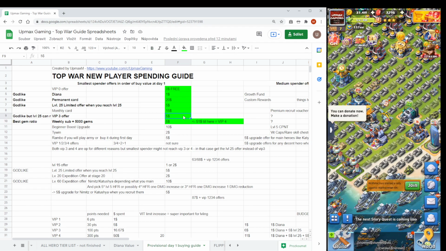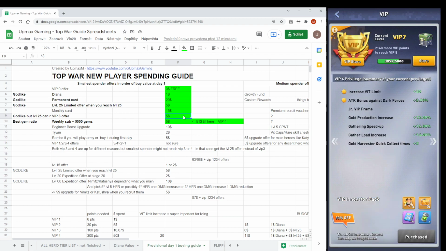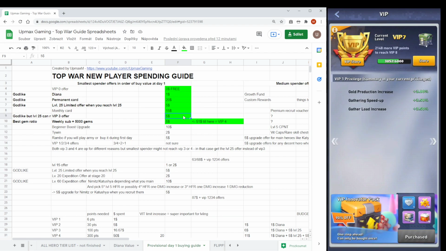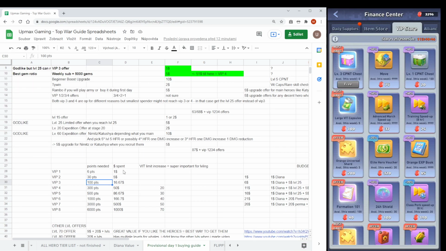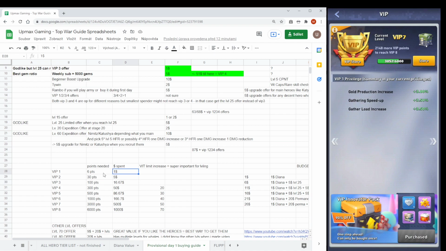And then basically you're gonna be on VIP 3 already, and VIP is this thing. Sorry, give me a moment. Basically, as you spend money in the game, you get VIP levels. I have it here actually. On the bottom, if you spend $1, you get VIP 1. VIP 1 also gives you some bonuses here. It gives you extra things every day.